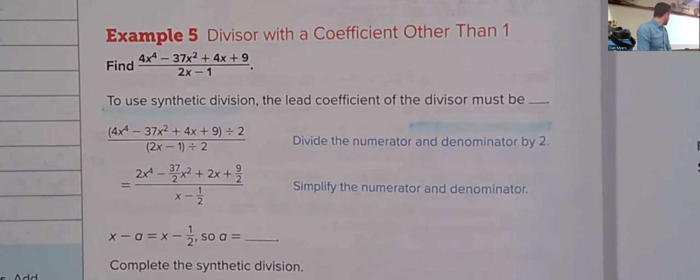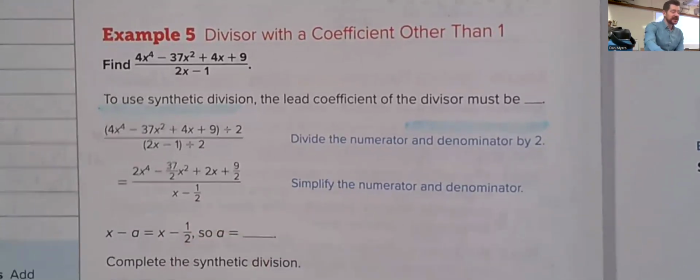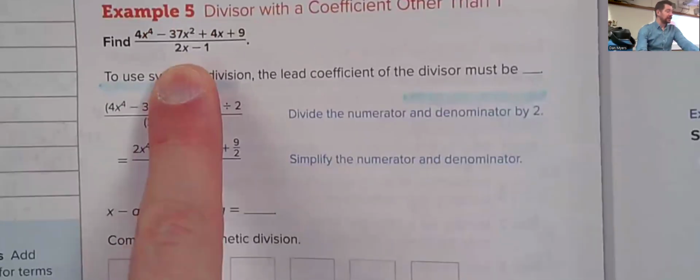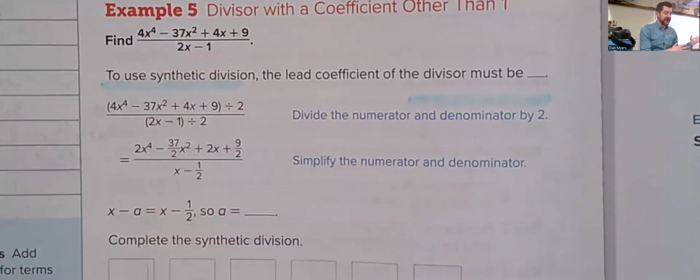And because of that, if I was doing this one on my own, I probably wouldn't choose to use synthetic division. You can, but it's a little bit more cumbersome because you're going to notice we're going to have fractions involved. And so if we want to actually use synthetic division with this type of problem, because it is a linear binomial, right? A degree of 1 with our variable, but the coefficient is 2 and it needs to be 1. So literally everything has to be divided by 2.